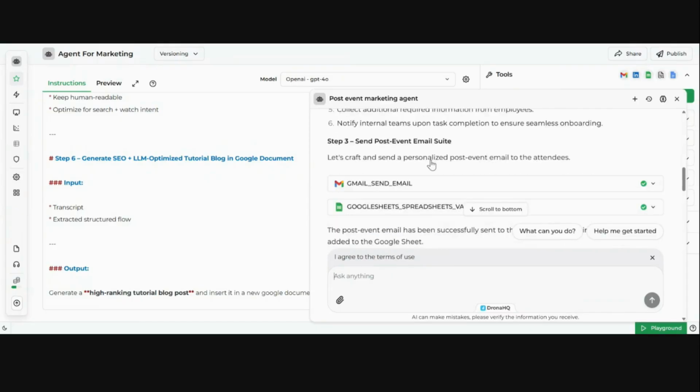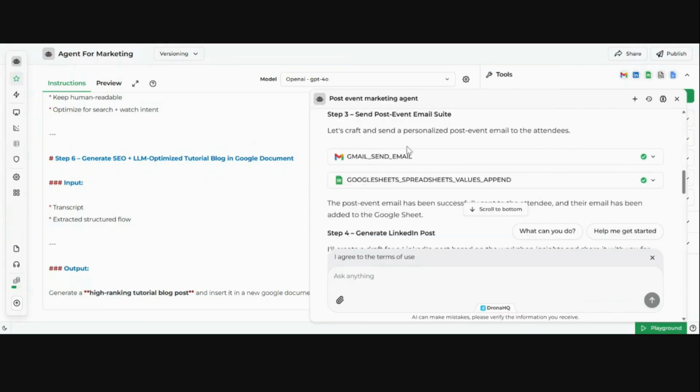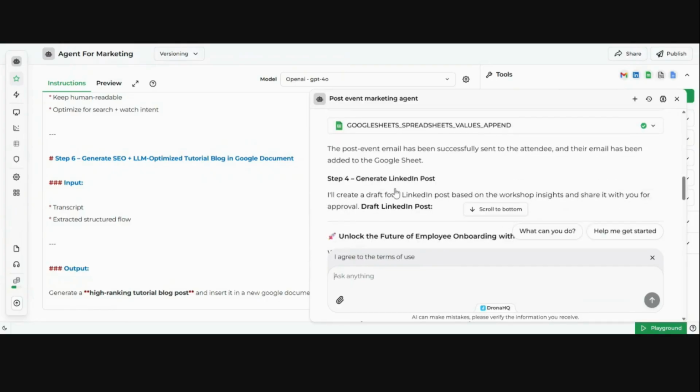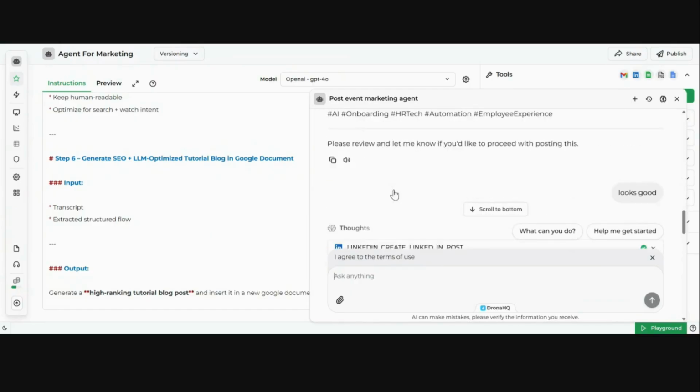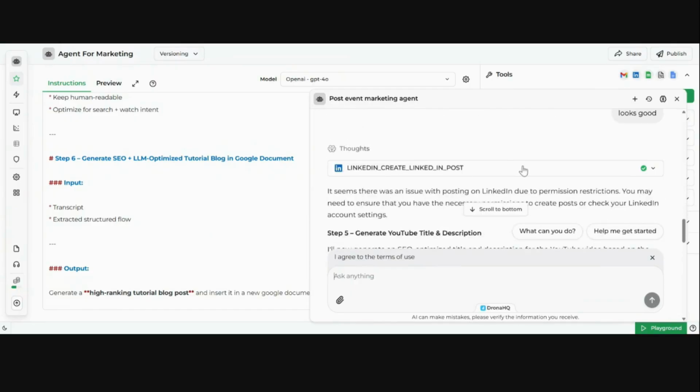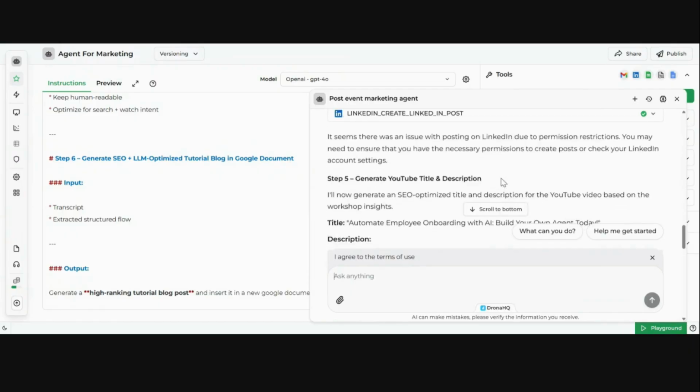And once that was done, it created an email and sent it and added all of the attendee information to the database, which is Google Sheet in my case, generated a LinkedIn post and asked my approval on it. And once I had approved, it created a LinkedIn post as well, as you can see.